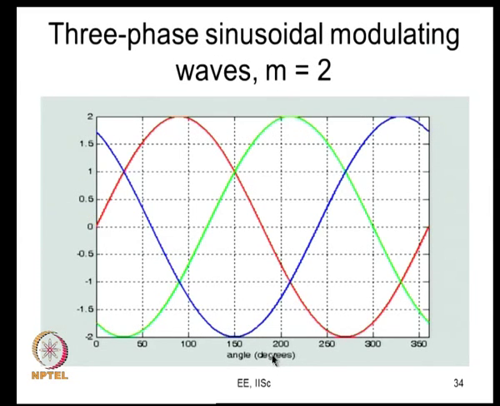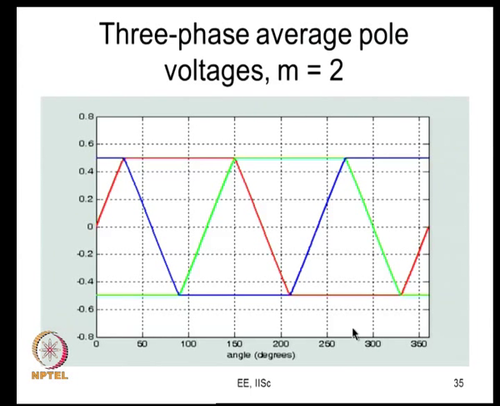So, now let us go to m equal to 2, which is that end of what I said here. When you go to m equal to 2, what you find is for 120 degrees this R phase modulating signal is above the carrier, positive. Here for 120 degrees it is below the negative. At 30 degrees itself it crosses 1. So, from 30 to 150 degrees it is above the positive peak. Here again from 210 to 330 degrees it is below the negative peak, and therefore your average pole voltage for R phase looks like a trapezoidal waveform, because this part of the sinusoid is more or less a straight line. And so, you have the average pole voltages for the Y and the B phases now.